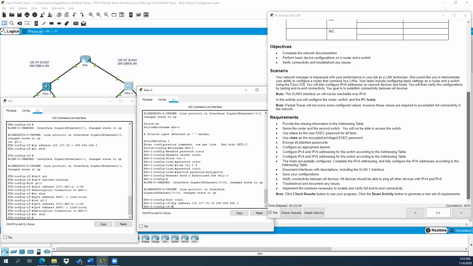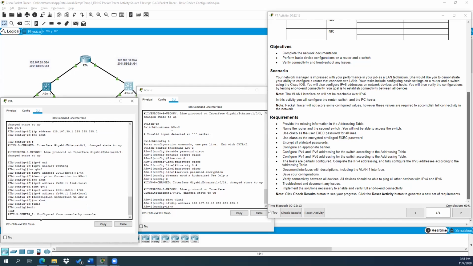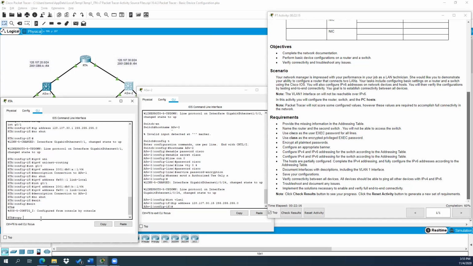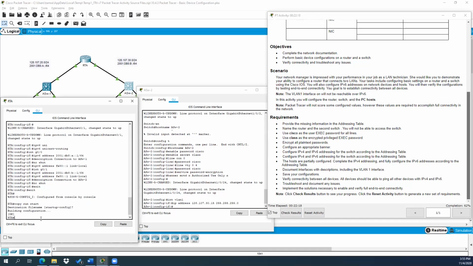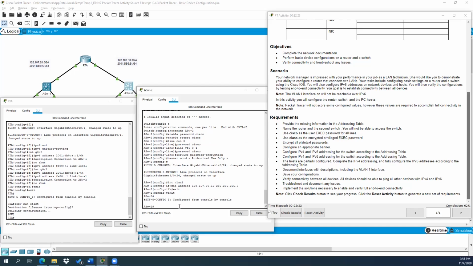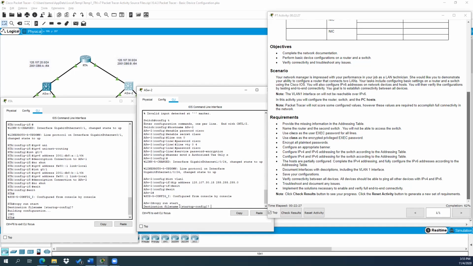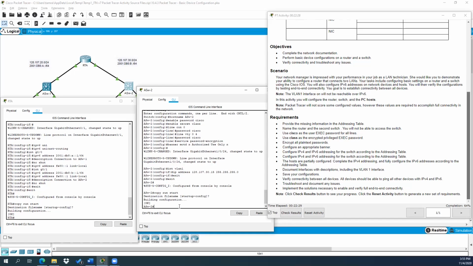All right, that put us up to 60% complete. So we have our VLAN configured. One thing that we didn't do, I'm going to go back over on my router for just a moment. I'm going to exit out of here. I am going to go here and say copy, run, start. Okay, and I'm going to come over here on my switch and do the same thing, give it a couple exits, and then copy, run, start. All right, because it wants you to save your startup config. So we're up to 64% complete.